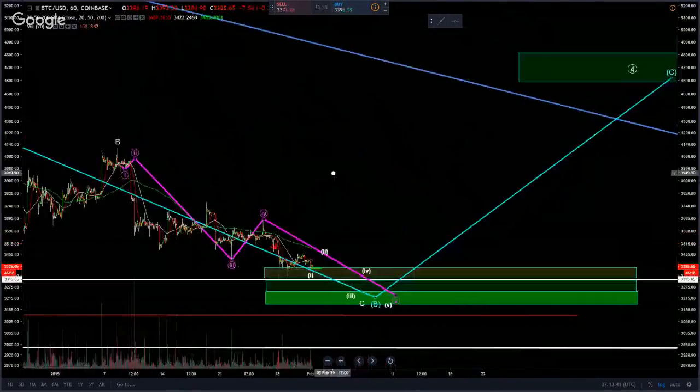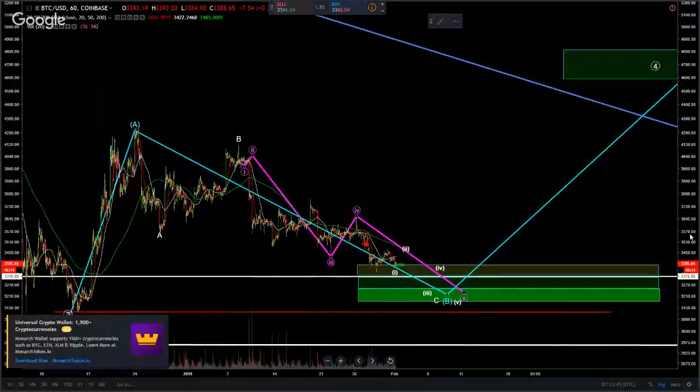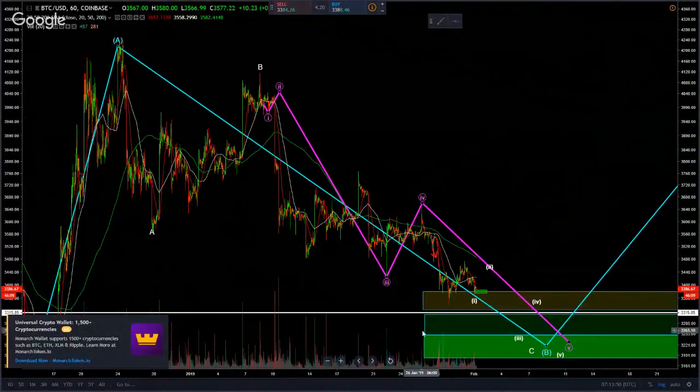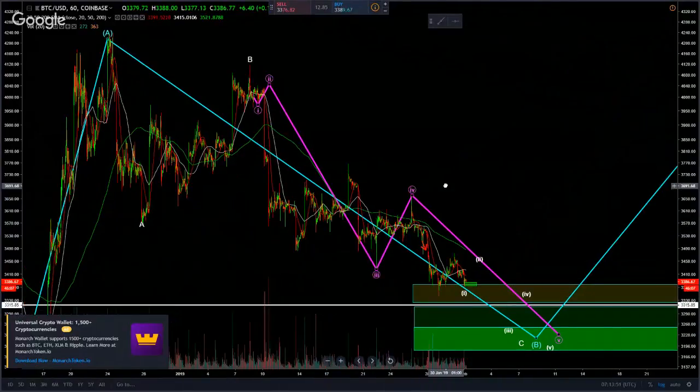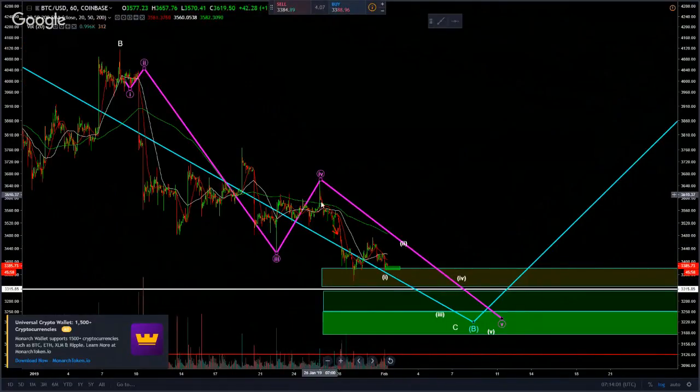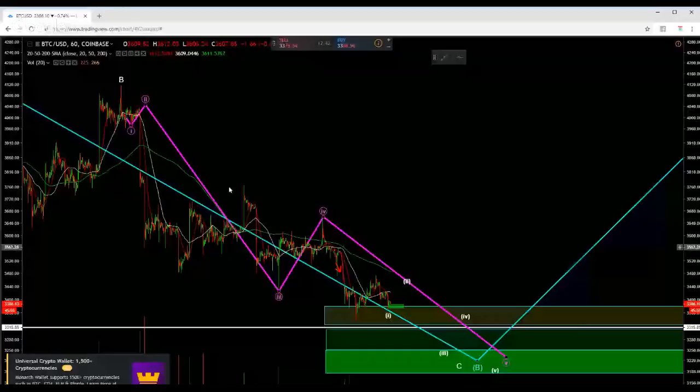Anyway, it's basically the same count as before. We're getting more confirmation here on this count playing out. We've got this big ugly move to the downside here, and this is kind of what I expect here. I have this completed.